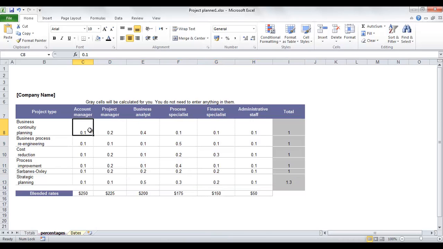The percent each manager or worker participates in the project is written as 0.1, 0.2, a value from 0.1 to 1. 0.1 is equivalent to 10%. 0.2 is equivalent to 20%, and so on. 1 is equal to 100%. Select this range.